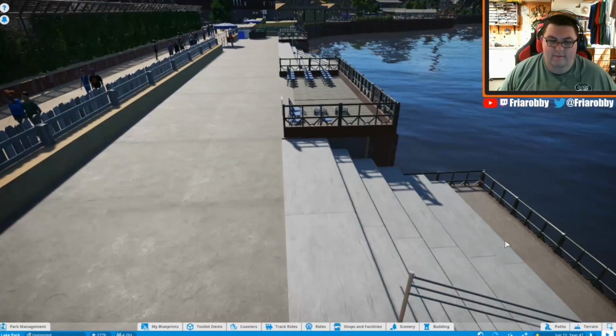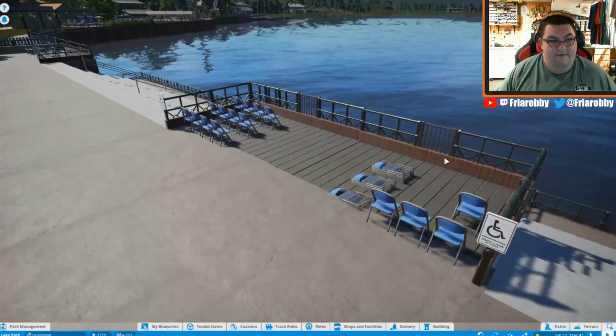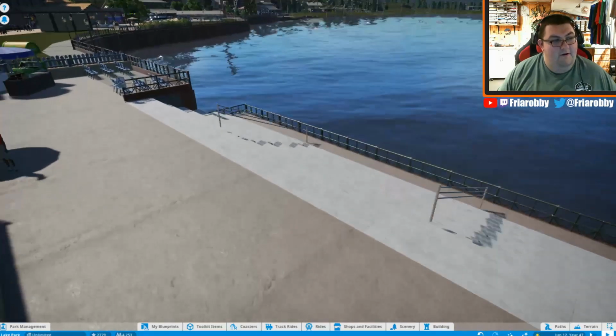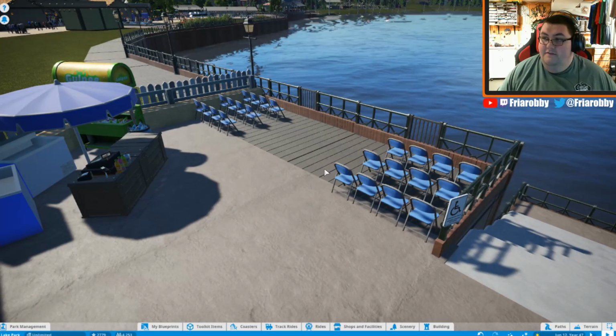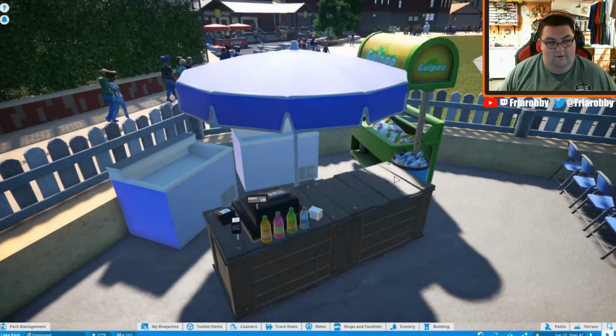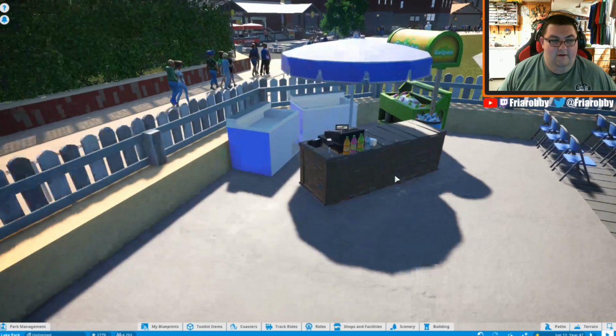These are all empty. I'm thinking about putting some chairs down here. Not 100% sure yet. We did work on some handicap accessible areas. As you can see here, they're still setting these up with chairs. This area down here is actually done, very nice, neat, and organized still. But when guests come in, they're just going to ruin all the chairs. Here's another cart that's still getting set up down here. This would be more like the ice cream, stuff like that. There's still some drinks down here and things like that.